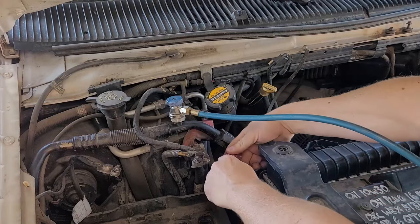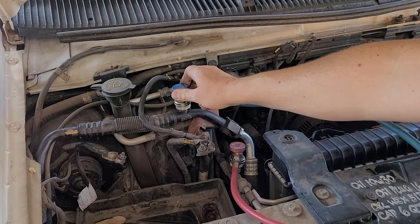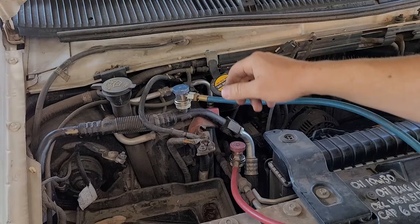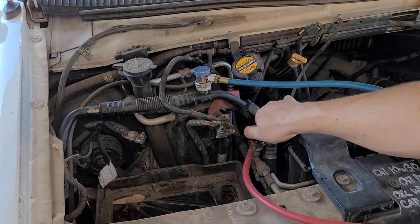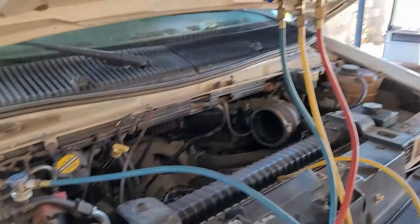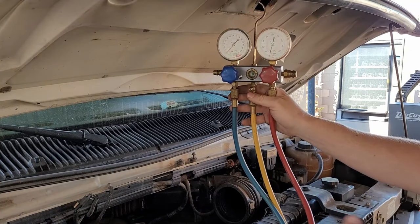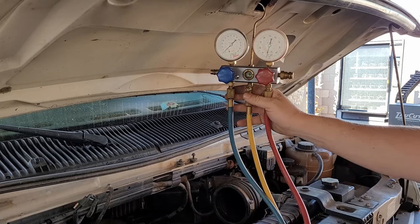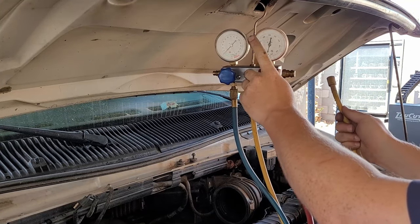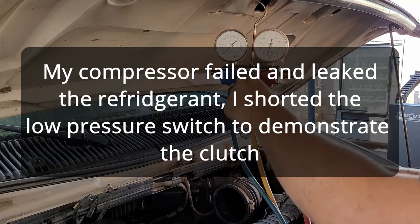Now we can start to open these up — follow the arrow on the open. Start with our low pressure side. Wear safety goggles. Open the high pressure too. Once you have both open and get a reading on your gauge — ideally you have no reading, but if you've got something like 110 pounds or any reading at all, you need to go have this system evacuated before you start. You can do the rest yourself, but you cannot vent this stuff to atmosphere — that's illegal. Go get it evacuated.